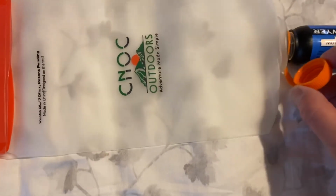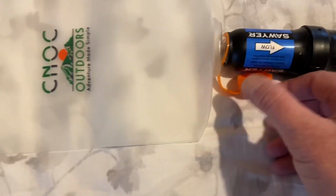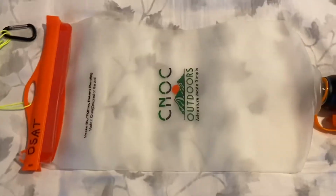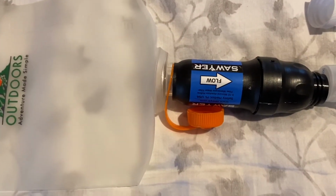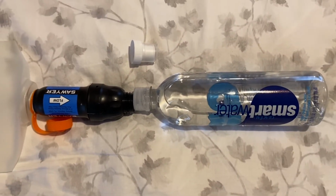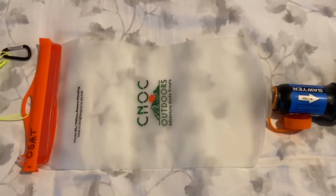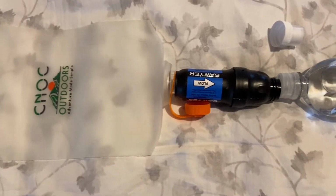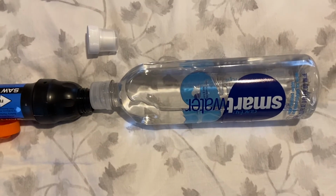Now ordinarily this cap will be on the bottom, but once you get all your water inside here, you attach your Sawyer squeeze filter, and then you attach your smart water bottle to the filter, and then all you do is squeeze the C-Noc, the water filters through there and into the smart water bottle.